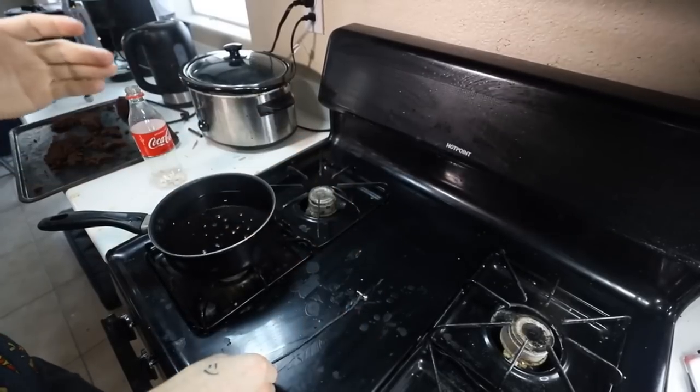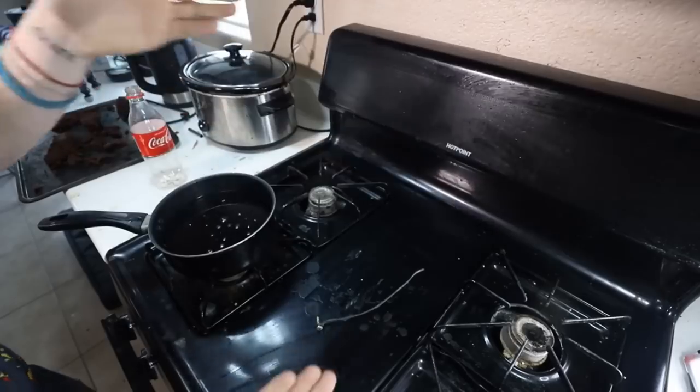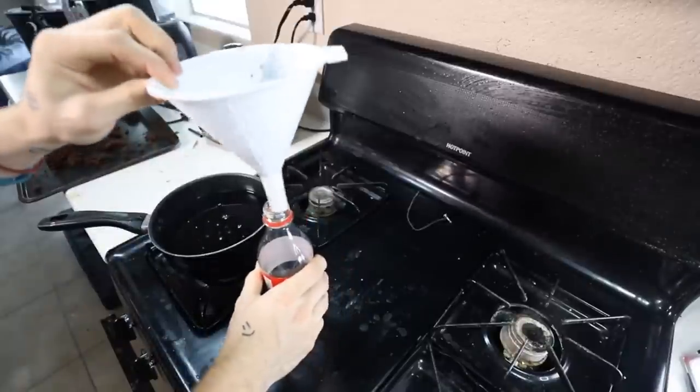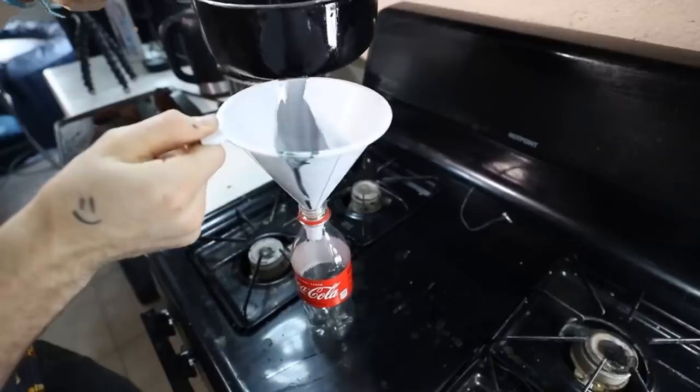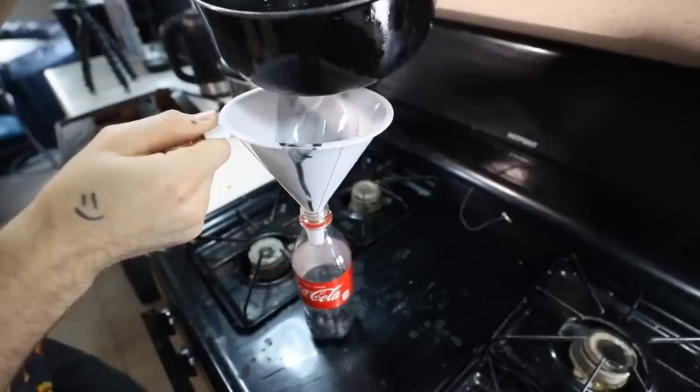Okay, so it turns out that you're supposed to actually put the wick in afterwards, after watching the video. I feel kind of like a dumb boy now, so we're gonna go ahead and do that. But first, we're gonna put the wax inside this bottle now that it's cooled down a little bit. Put some of this wax in here. Oh no, it looks like it's doing it again. Keep going. Oh, here we go.